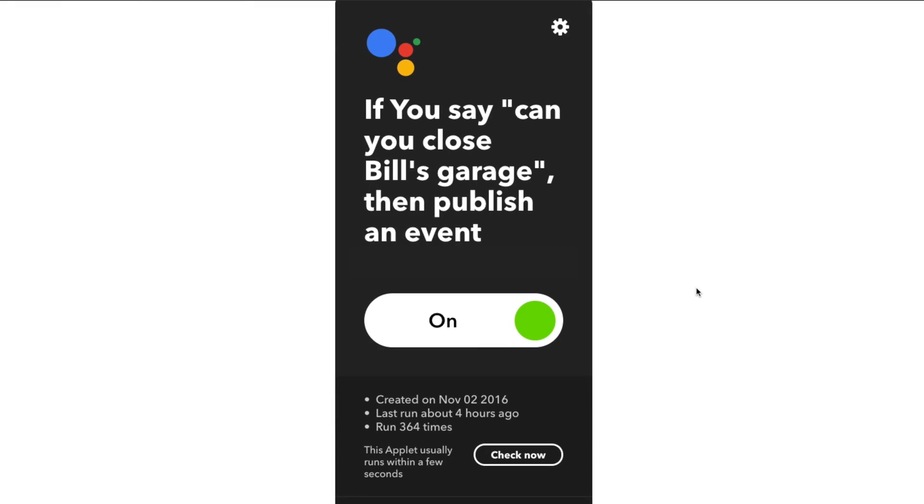IFTTT has a really nice Google Assistant or Google Home plugin. What this allows you to do is create any voice control you want. Basically you create a trigger — mine was 'Go ahead and open my garage' — and that sends a signal through. The second part of IFTTT is to work with the Particle cloud, which exposes functions like open, close, and status. It's really easy to set up — you tell it what you're gonna say, and you can actually have a few different phrases so you can say it different ways. Then you tell it what you want it to do, and you can even have it respond back. In my case it said 'Open sesame,' or 'Consider it done' — pretty cheesy, I know.